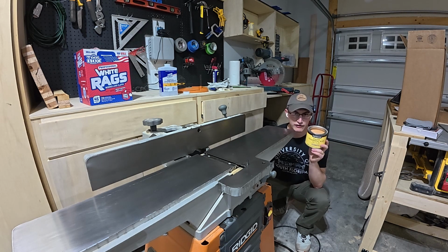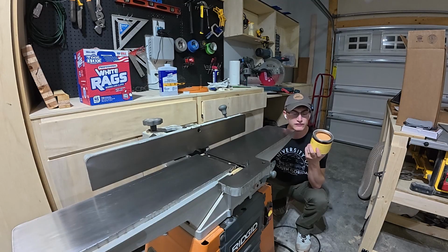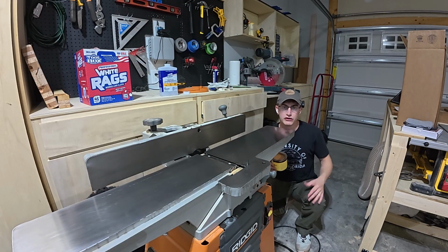You can get this stuff anywhere, any big box store. This is from Menards, I think. Johnson's Paste Wax is the go-to for old school woodworkers, but they don't make it anymore, and it's really expensive. You don't need that stuff, though. Minwax finishing paste wax will do. You just dab some on like you would a cutting board and really buff it on there, and then we'll go through with a clean cloth and buff it further.